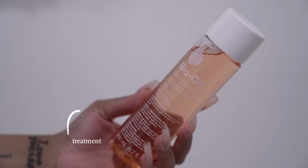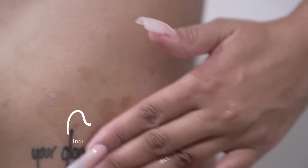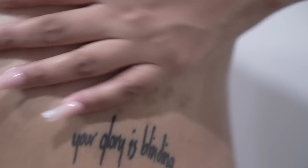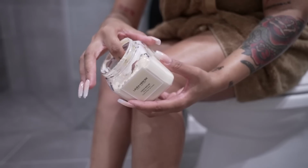I just feel like, scientifically speaking, it makes sense to put the treatment before the hydration, because I feel like it's gonna penetrate the skin first. I don't know if this theory is correct. It's just something that's always been in my mind. I feel like, okay, if I want to treat this skin, the first product to touch it is gonna be the most effective. So I put that before I put on my lotion.